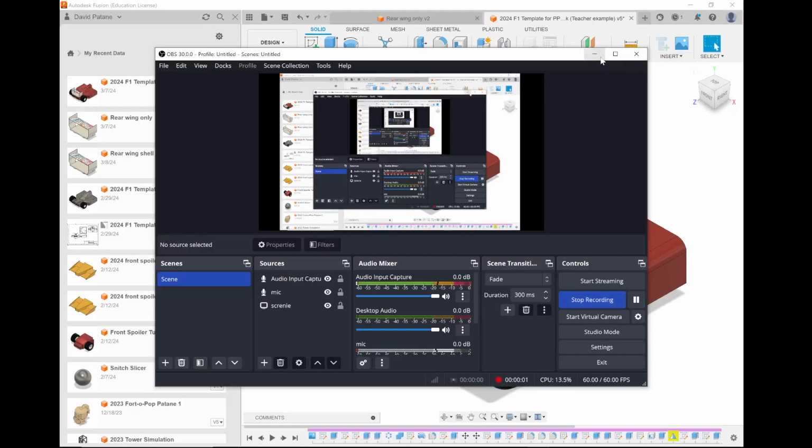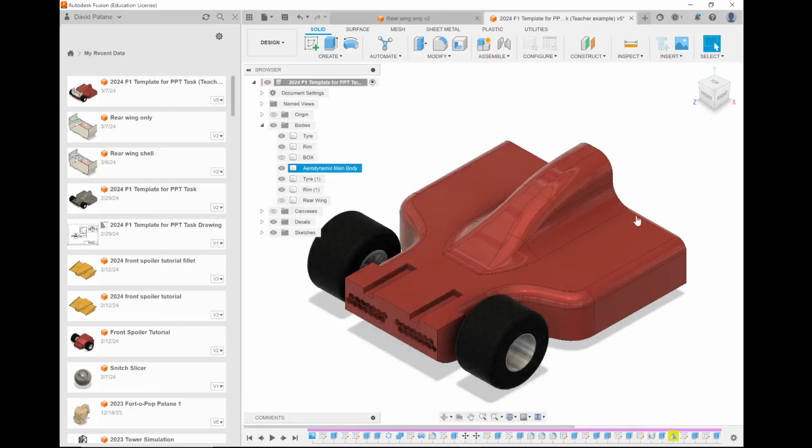All right, this is the tutorial. We're showing how, once you've made your spoiler for your car, you can do some of the testing and the evaluation, the justification that you met the certain design criteria for your car. This is the model that you have over here.